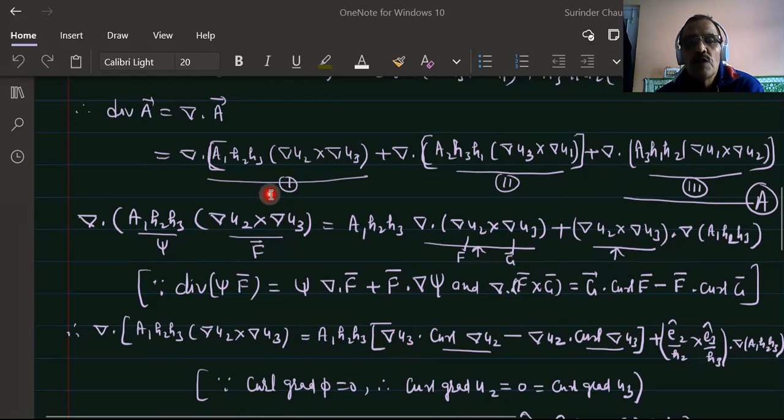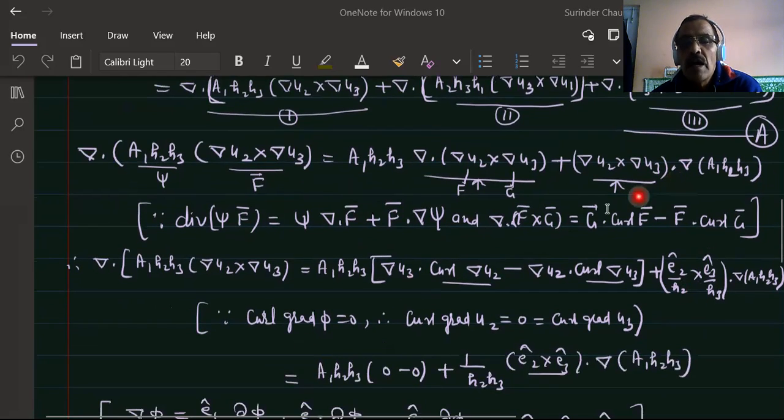vectors. We are discussing the first component only. Similarly, you can do the other components also. And also we know that we proved this result: curl of gradient of phi is equal to 0. This is due to the scalar point function. Curl of gradient of u3 is 0. So curl of gradient of this is 0 and this is 0. Substitute the values. The first component is 0 and 0.